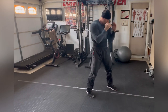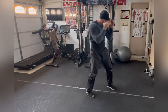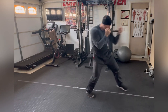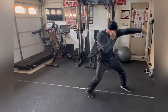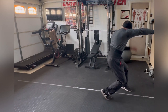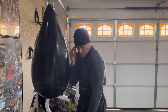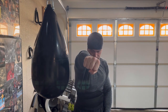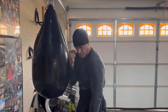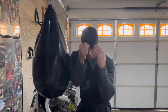But if you have any problems, you feel off balance, you're losing power, left knee should be bent, focus on that, and then simply take that right foot and slide it outside towards that right shoulder. Usually that'll correct any problems you have with a right hand in balance and control and your power, to be honest with you. So, same thing as we did with the jab before. Now we're doing it with the right hand. We call these the bag right hands.